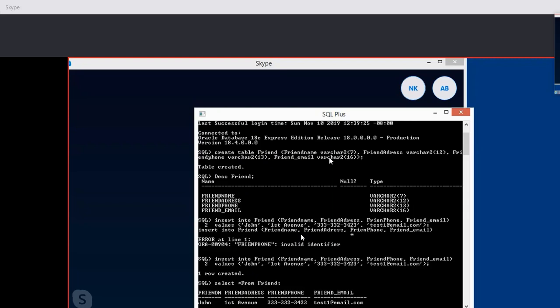My question is, when inserting create table friend's name, if our friend's phone number were all numbers instead of the dash character, instead of varchar I would write number. And in the parentheses, you will say how many digits. So for number I wouldn't need to write 2 like I have on varchar.